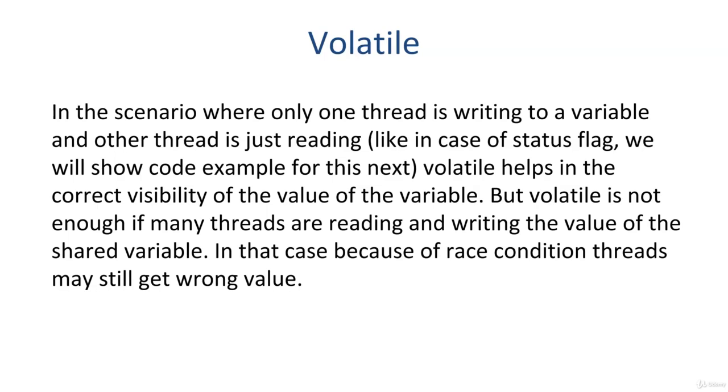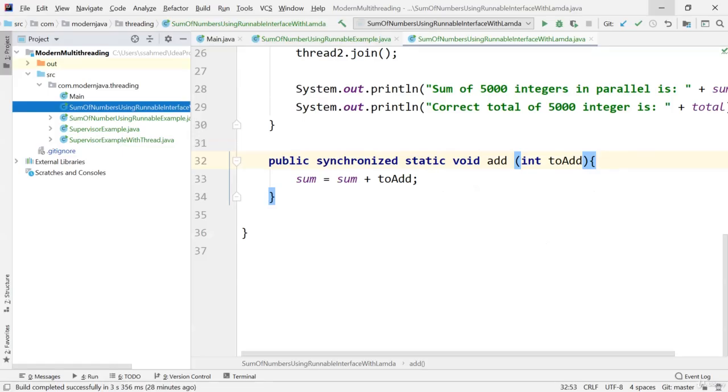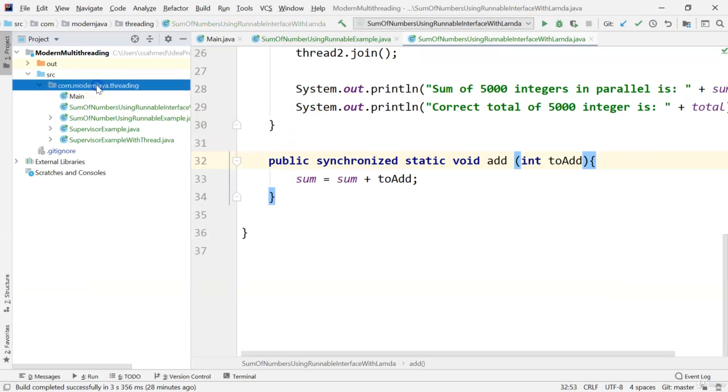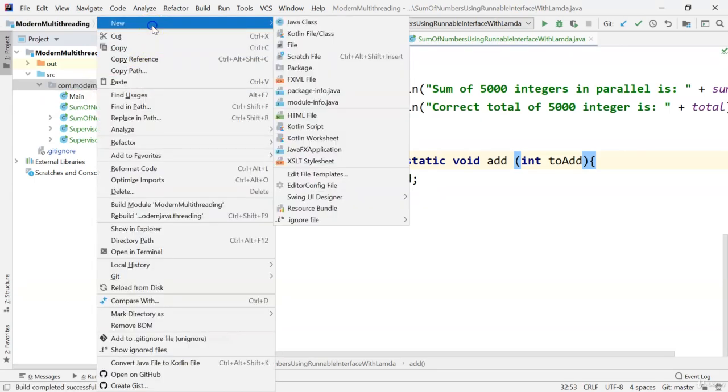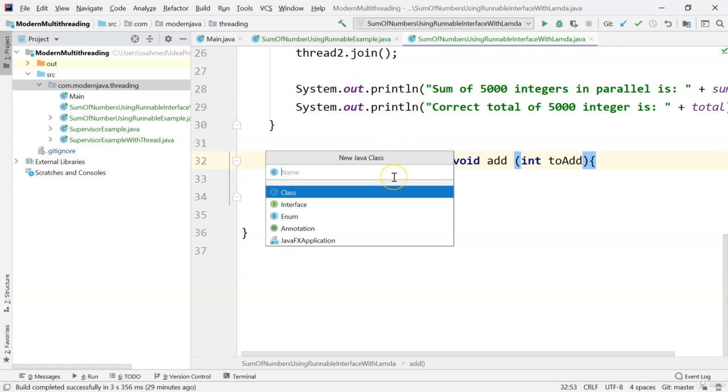And now let's implement an example of the volatile keyword in IntelliJ. So let's create a new class in our com.modernjava.threading package, and the name of the class is VolatileExample.